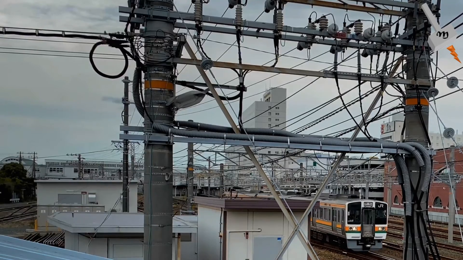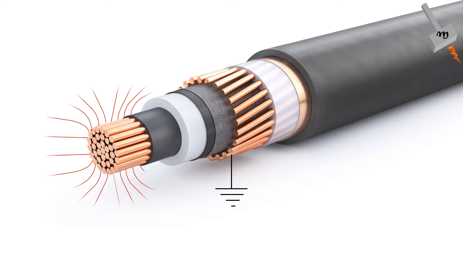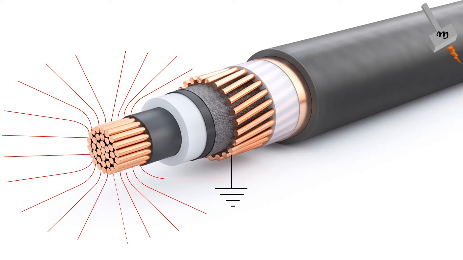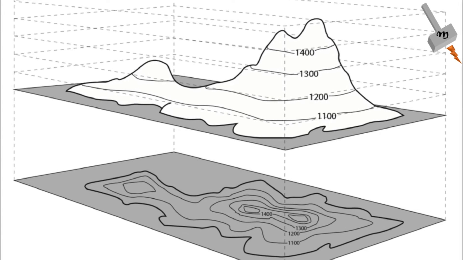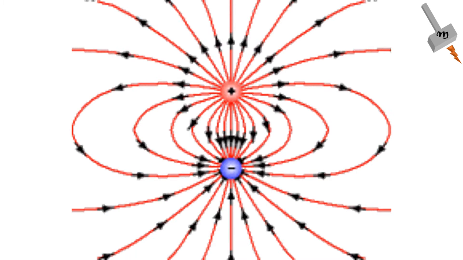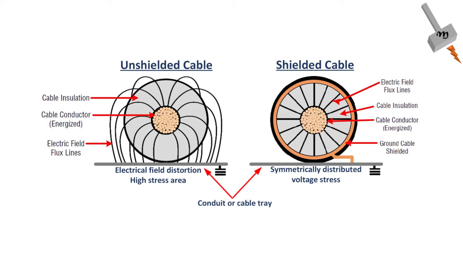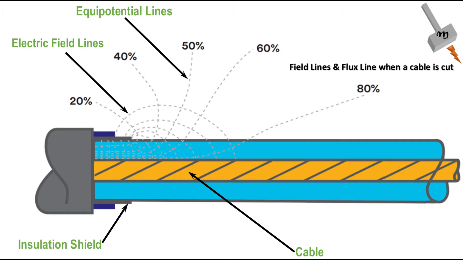Except for unshielded MV cable, all MV and HV cables require some sort of cable termination. With reference to HV cable terminations, the equipotential line is a commonly used term — like contour lines on a map that trace lines of equal altitude, equipotential lines connect locations that are at the same electric potential. Electric field originates on positive charge and terminates on negative charge. In the case of a cable, the electric field originates at the center conductor and terminates on the grounded shield. Equipotential lines can easily be drawn once we know the electric field pattern, as the equipotential lines are always perpendicular to the electric field.